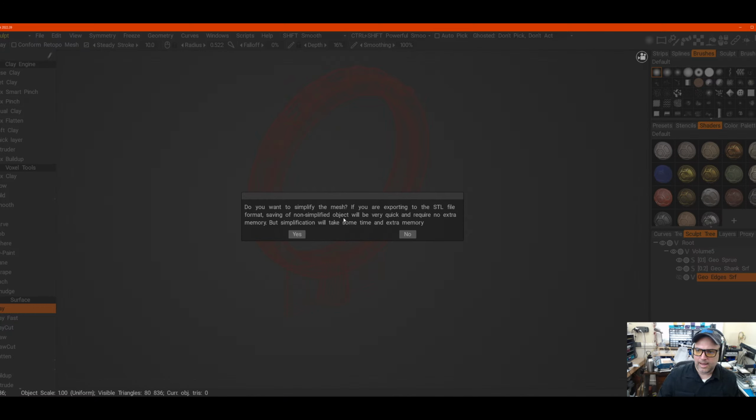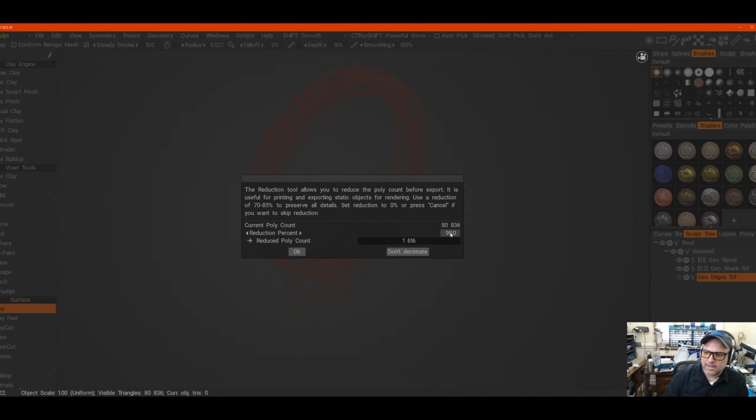I like to decimate it by hand because I can preview it and see my triangle size and do all of that ahead of time. I can also decimate things at different levels. So some things that don't need detail like sprues, I can do at one percentage, and my main thing at a different percentage. So I always say no because I've already done it. But if you don't want to do this, if you want to just decimate it all at once, you can say yes, specify a percentage. It will take everything and decimate it.